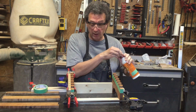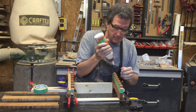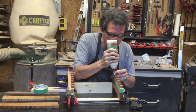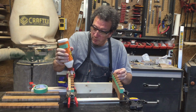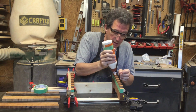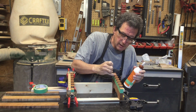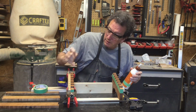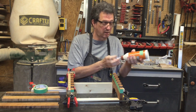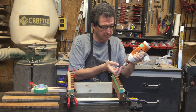All right, so I'm ready to do the final assembly. And I've got things set up. I've got the 2 sides set up here. And I've got a couple spacers between them, the pine here. That's to keep things nice and even, the spacing that I need. I calculated that. So, calculated it so that there'd be an inch overhang.